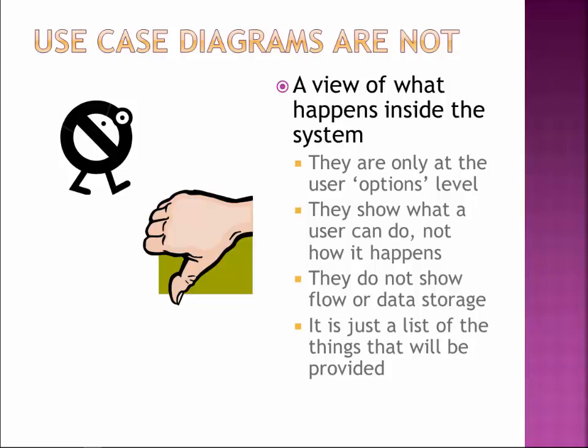My system will allow you to deposit checks. My system will allow you to withdraw funds. My system is going to allow you to check your balance. My system is going to allow you to buy an insurance policy, make a claim. High-level features. There's no indication of the order the user uses those in. And there are certain assumptions I don't make, like, of course I'm going to log in before I deposit funds. It's just a prerequisite, something that's given as part of the details. I'm not showing that much detail.